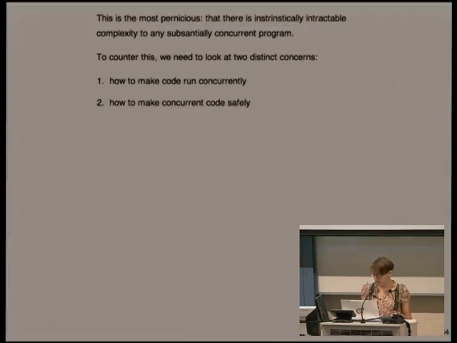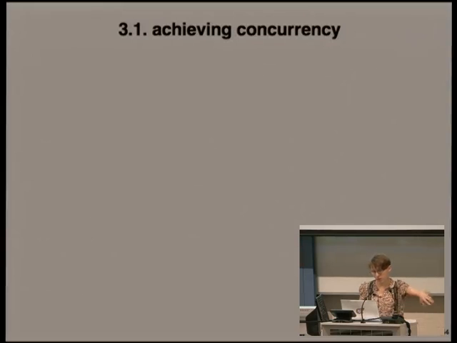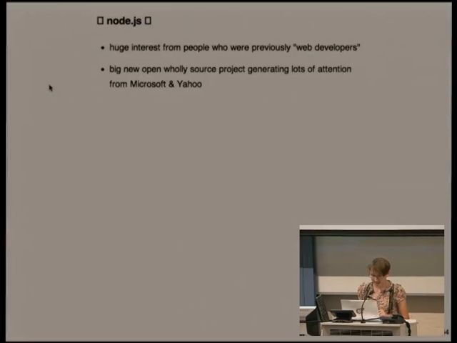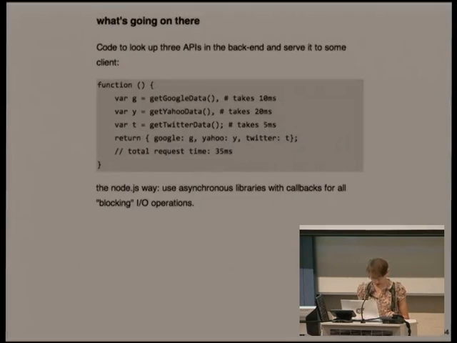The third myth is that there's intrinsic complexity as soon as you make things concurrent. To counter that, there are two things to talk about: first, how people are actually making their code run concurrently, and second, how they're managing that so they can access data safely. I'm going to talk about Node.js as a kind of case study in what I think is a bit of misinformation about this whole issue. Node.js is very popular and gets a huge amount of attention — when Microsoft launched their App Engine equivalent service, they made a big deal of the fact that you can host Node.js on it.